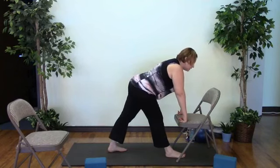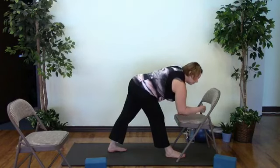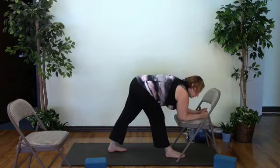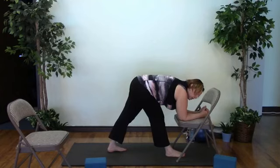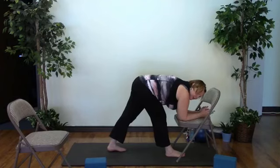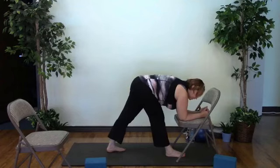So you might stay right here if you have some severe limited range of motion going on. You might be able to bring your elbows down into the chair. So this is all we're going. And if you'd like to have a little bit more intensity, maybe you bring your head into the chair. That's for all y'all limber folks. So think about your left hip shifting forward, your right hip shifting back.